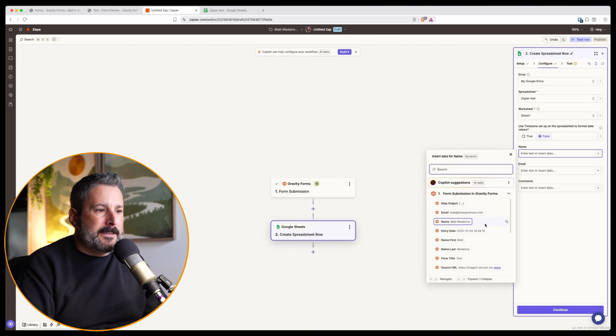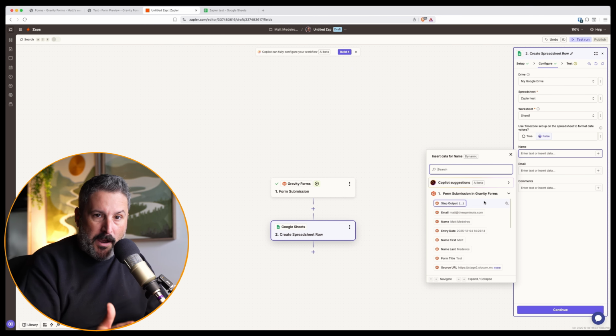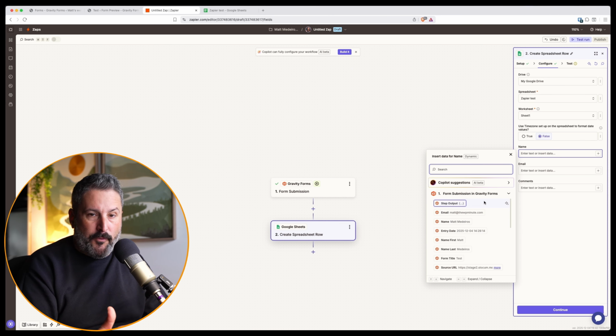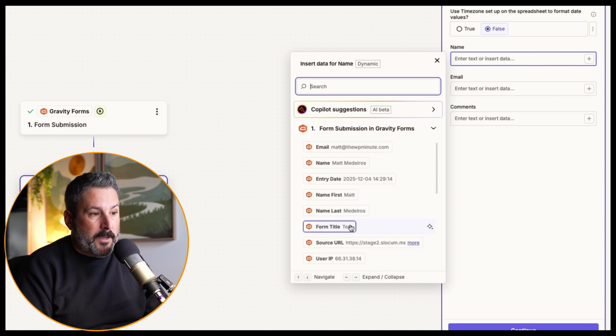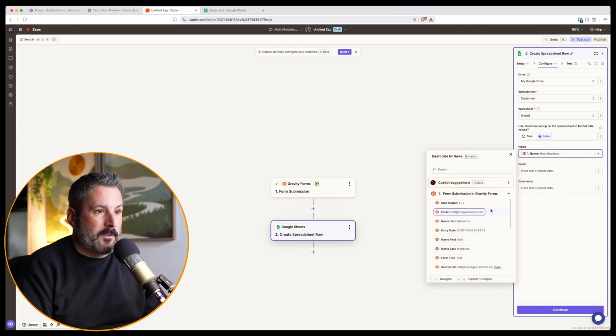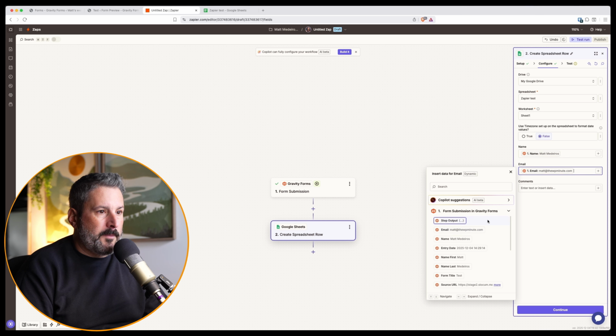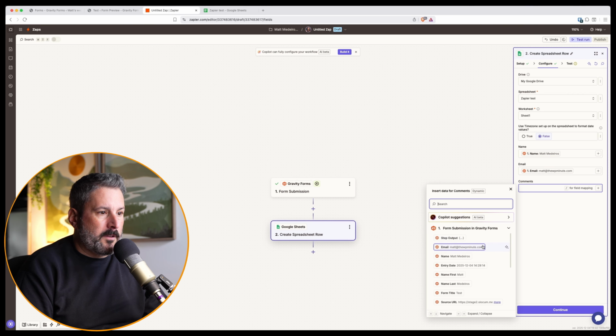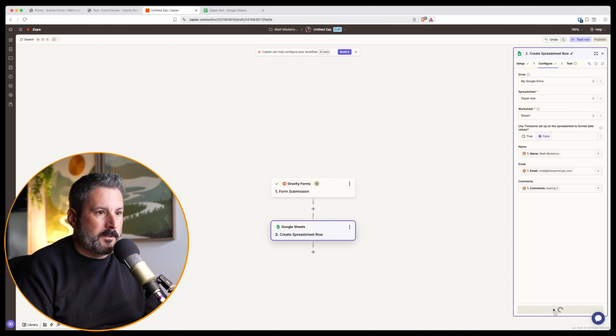We'll add in all of the fields. First, you'll see all of the fields available to us in that Gravity Form. So if you wanted to save more, what you'd have to do is create another column that pertains to the piece of data that you want to save. But here you'll be able to select these fields from your Gravity Forms and save them right in. So I'm going to save the name to name, the email to email, and the comments to comments. I think I called it comments. Yes, I did. Comments. Click continue.